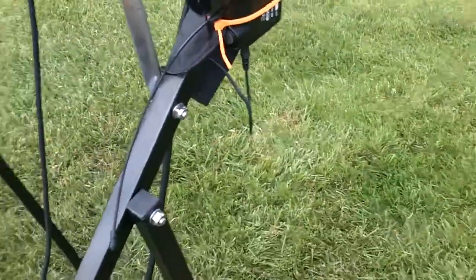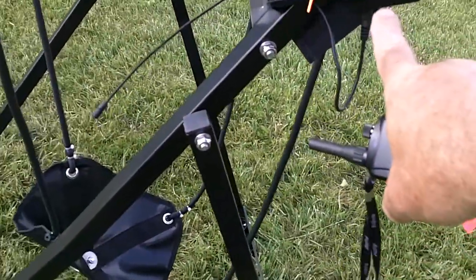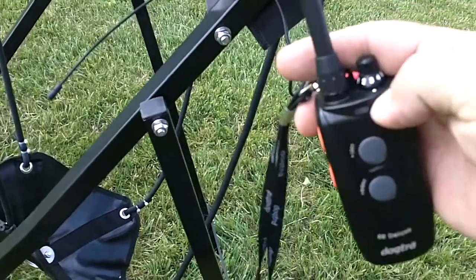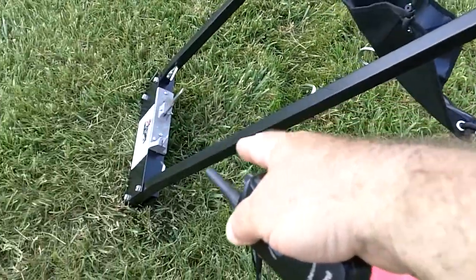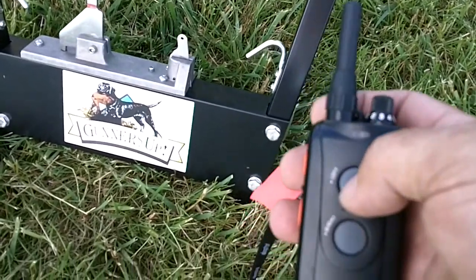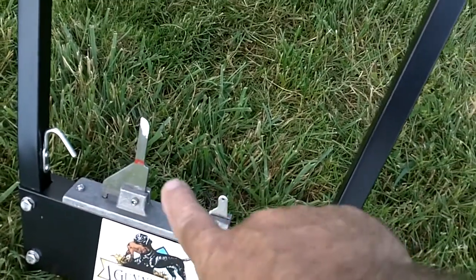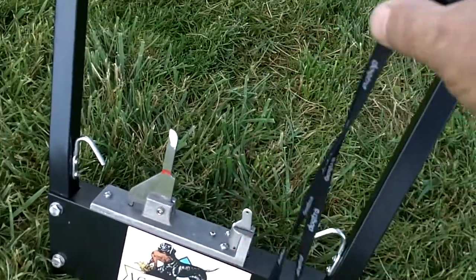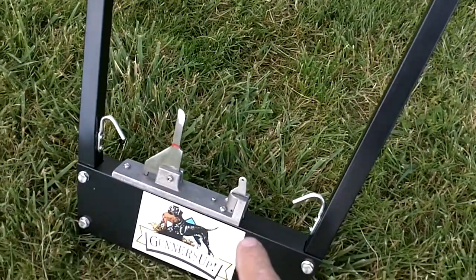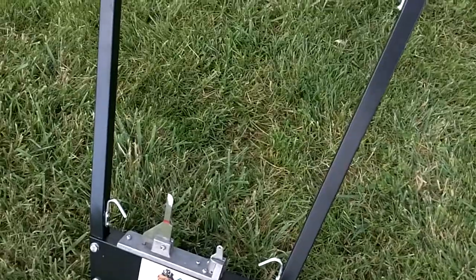You can see how the control is on there — the control wire plugs into the left side button on my control. There's a left and a right; I use the left. This is controller number three, so I've got it set on three. It goes down the tube and comes into the control place where the servo is. When I hit this left button, you'll see that servo move — and that's what releases when this is under tension. The bale is closed, the ring is on the red mark, the bungees are pulled down to the hooks, and the bird or bumper is loaded in the basket. When you hit that left button, it releases bungee tension and launches that bird up and out.